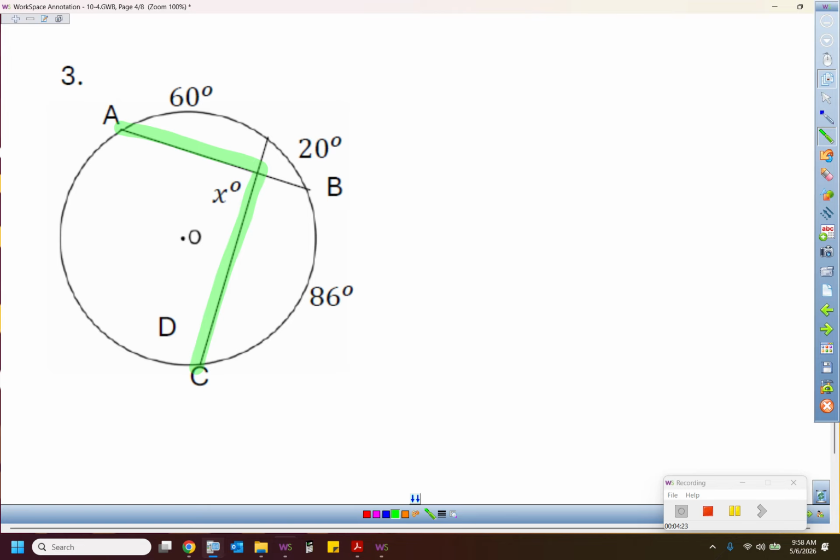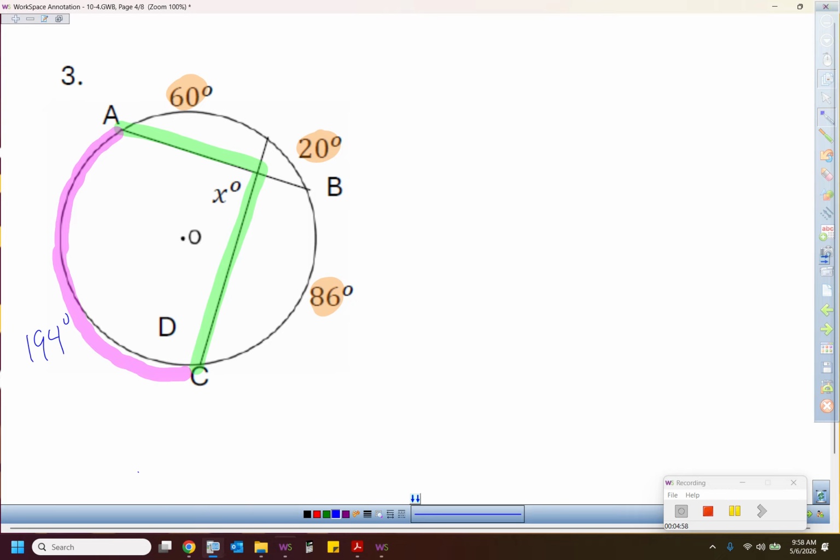Inside. Let's find the arc contained by it. They didn't tell me that, but can we figure it out? Do we have all the other arcs of the entire circle? Right, so cool, I'll let us do some math on that. 360 minus all of those. And how much did we get? How much, Mike? 194 degrees. So put it in the picture. Is that cool? I did 360 minus 86 minus 20 minus 60, right?